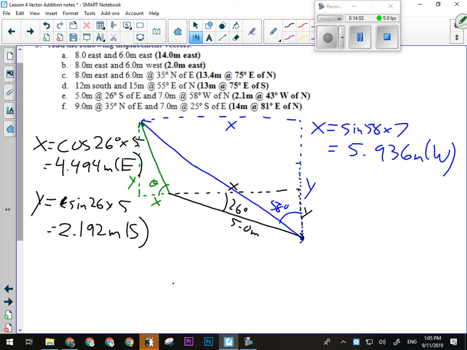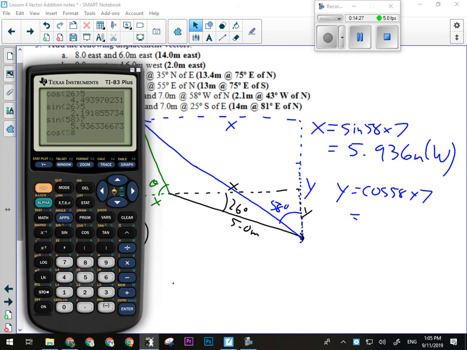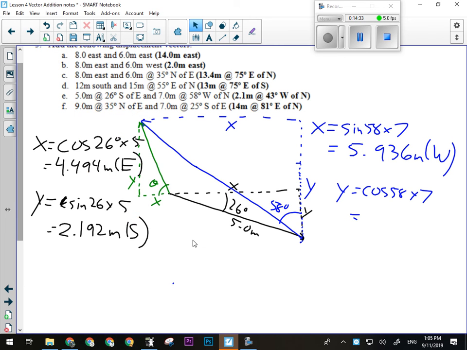And we have to do that sometimes. There's no shame in getting the math done and going, oops, I drew the diagram wrong. Oh well, I just go back and change the diagram, just like I did here. Everybody all right with that? Okay, so for the rest of the way through here, finding blue y is the cos of 58, because it's the adjacent side, times 7. So that's going to be 3.71 meters, and that is north.